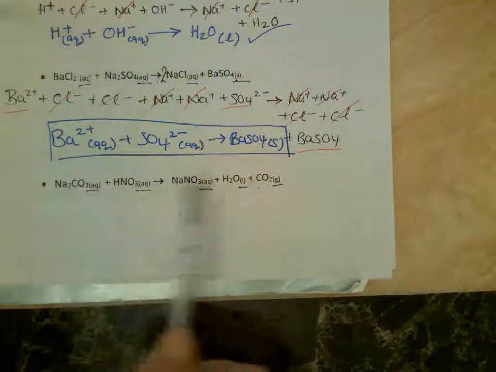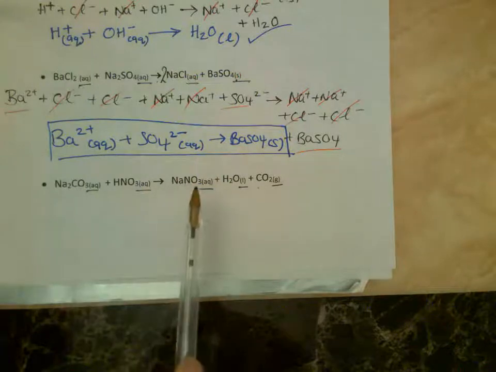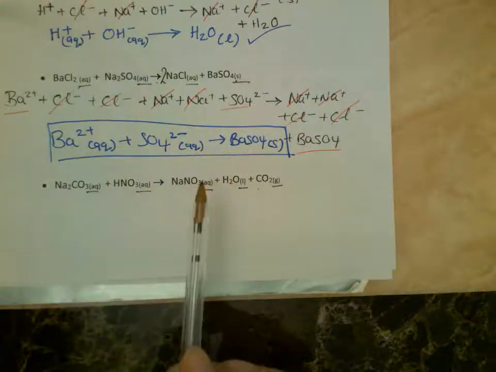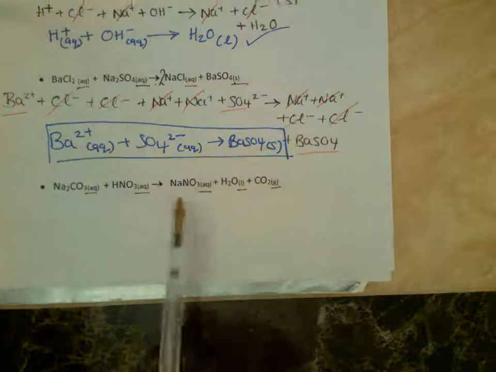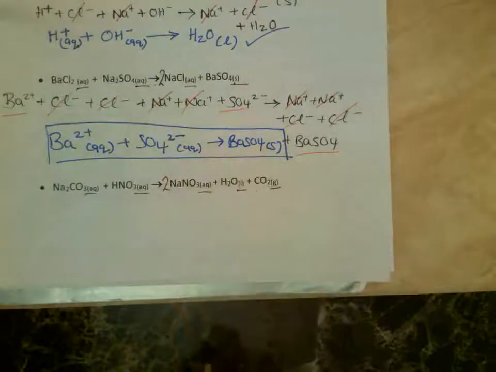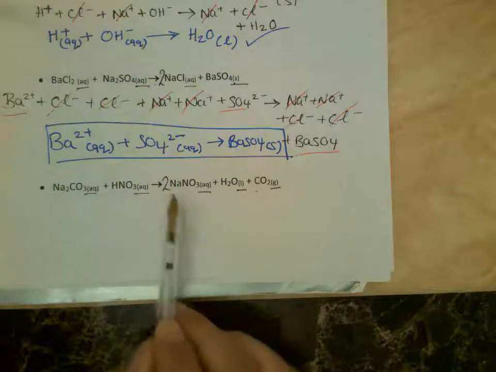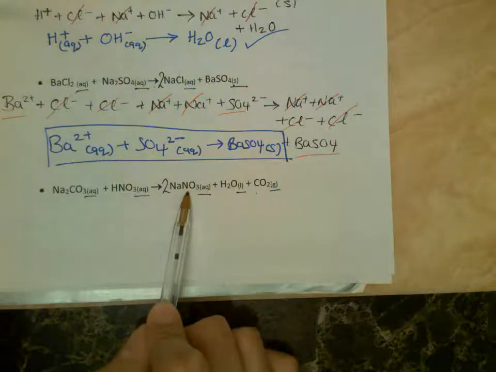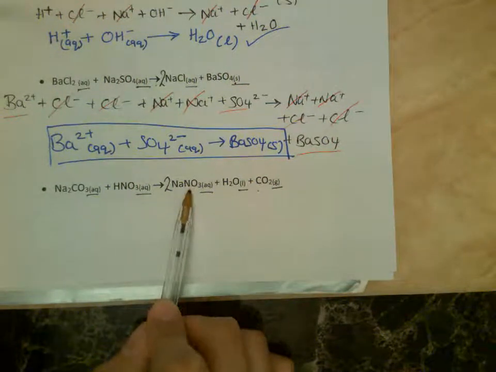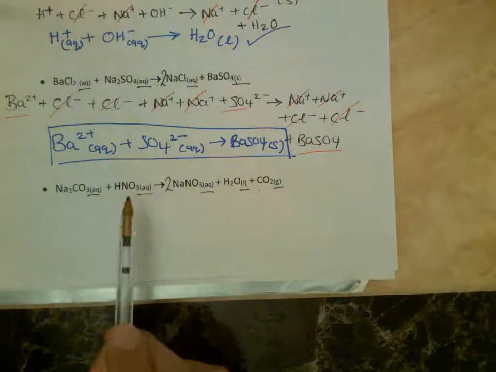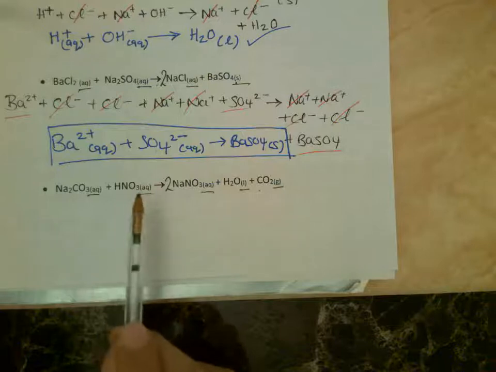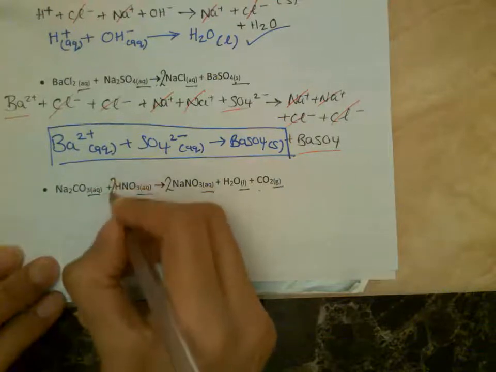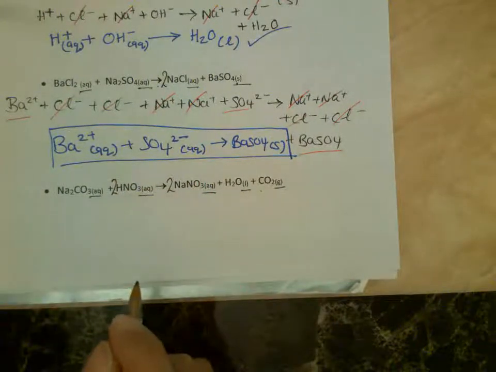So the second thing we have to look through now is, is this equation balanced originally to start with? As we always do, let's start with the metals. So we've got 2 sodiums here, and on the product side we only have 1 sodium. To balance that, we're going to put a 2 here. Now, as a result, we've ended up with 2 sodiums, but we've also ended up with 2 nitrate ions. Because of that, we have to get more nitrate on the reactant side, and the only source of an NO3 is this nitric acid. So because we have 2 nitrates here, we're going to have 2 nitrates here to balance it out because of the law of conservation of mass.